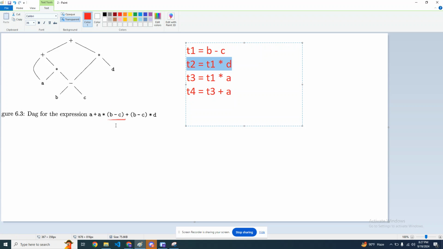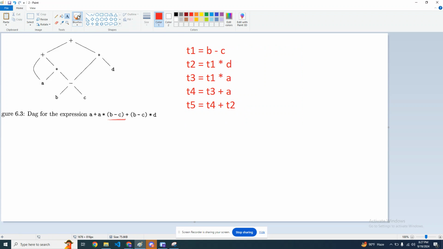So to compute the whole expression, we take another variable which is t5, and we say t4 plus t2 gives us the whole expression, and that is saved as t5, right? So this DAG can be represented as this three address code.